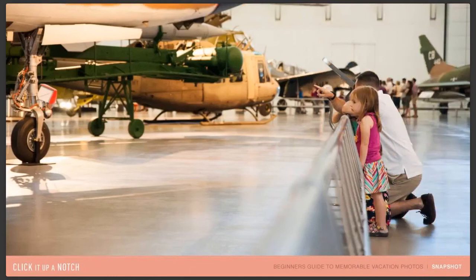And again, using lines, leading lines is a really great compositional guide to play around with when you're on vacation. But we were at an airplane museum, and I wanted to capture my children looking at this and my husband loving teaching the children about it. And so I kind of played around with my different angles, but I love this one because I stepped really far back and I used the lines of this railing to draw the viewer into them, but also the airplanes are still in the photo so you can see what they're looking at and what's happening.